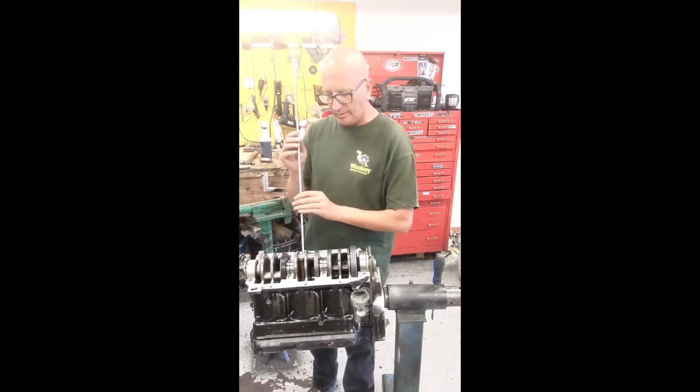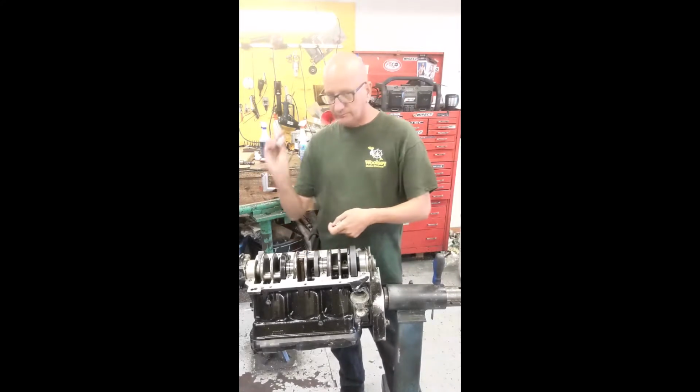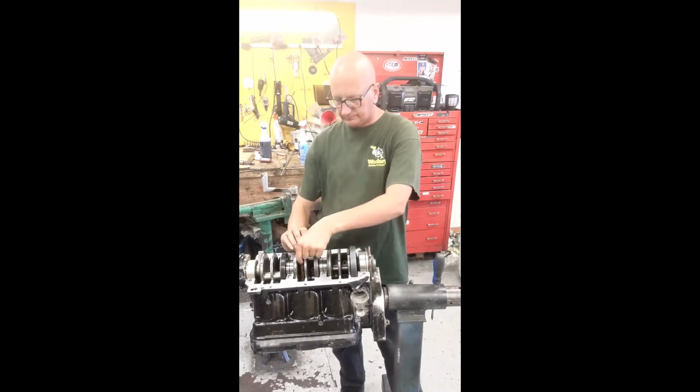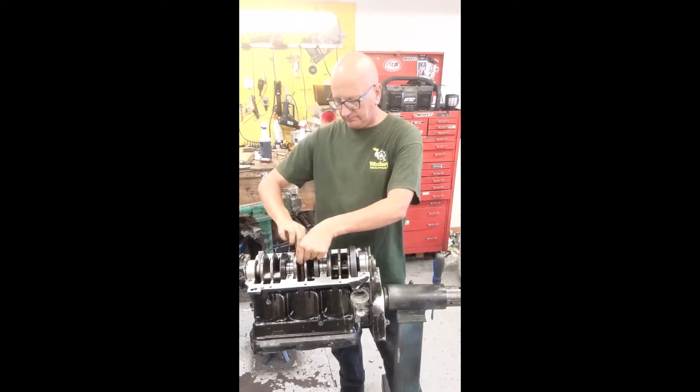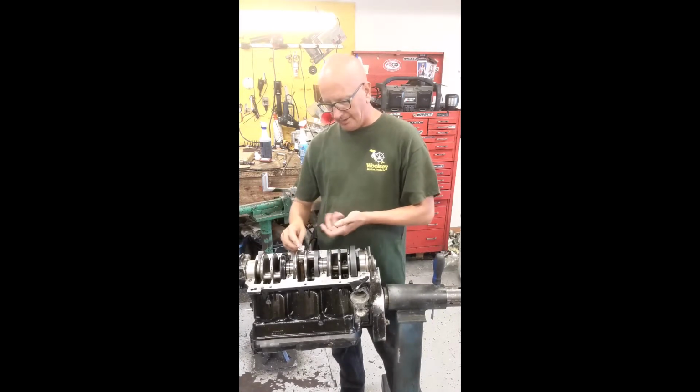Now I can install the bearings. All right, we're installing the bearings. Rod is up right here. Here's the bottom half of the bearing. Rotate it in there. Top half.